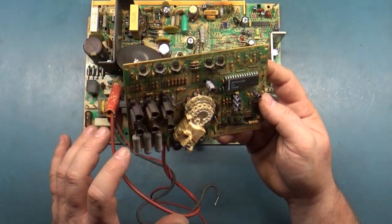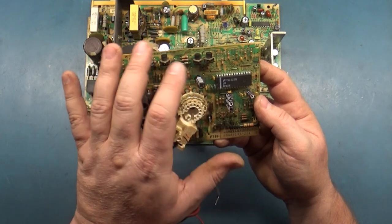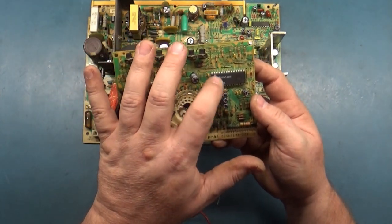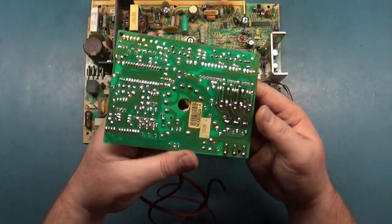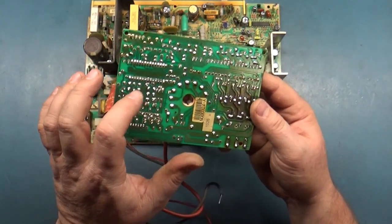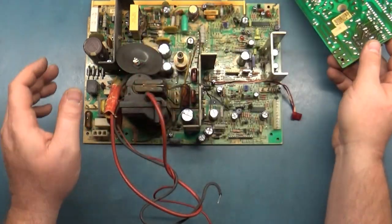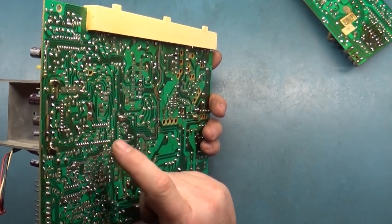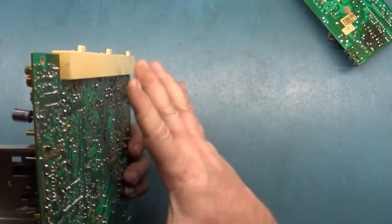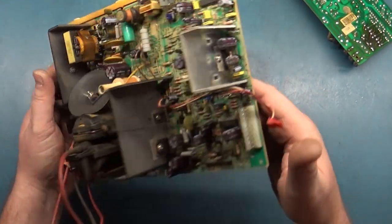So new encoder chip, we did the troubleshooting and determined that that's most likely our issue. I got all the caps changed on this one, all the rework and everything done on this. The reflow, I reflowed all of the header pins like I talked about. And on the main chassis here, I reflowed the same header pins and the header pins for the remote board that I talked about. And reflowed everything else that needed it.